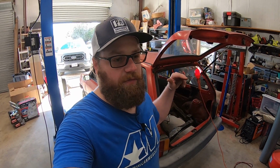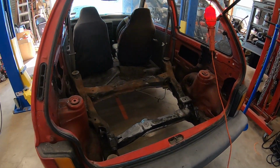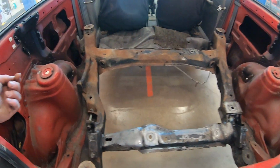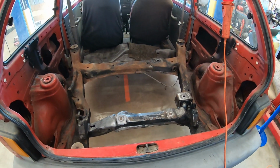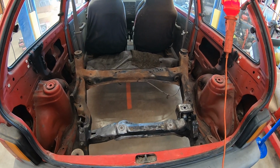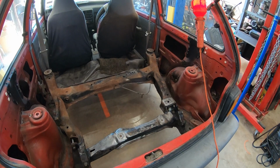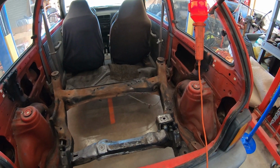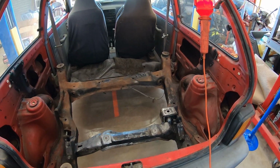And one of the things that I found on there was one of the actual creators of the Shogun. They had talked about the suspension in the rear end and how they tried to maintain the original geometry from the Ford Taurus SHO for the shocks and the towers and everything like that. And what they found out was that they had issues driving that car and maintaining stability when cornering. And one of the engineers there said, no, make those shocks straight up and down, just purely vertical. And then that helped solve all the problems that they were having with the suspension in the rear end.